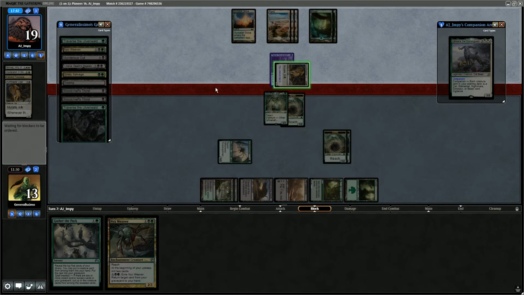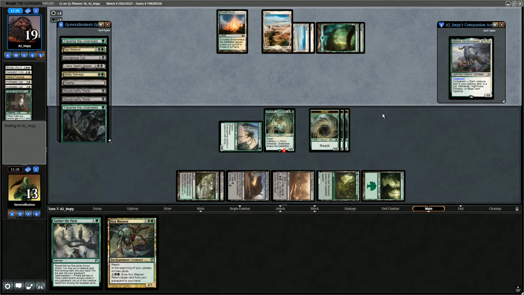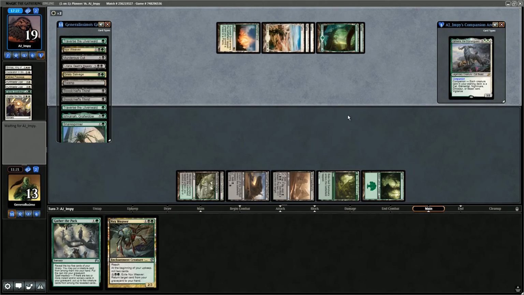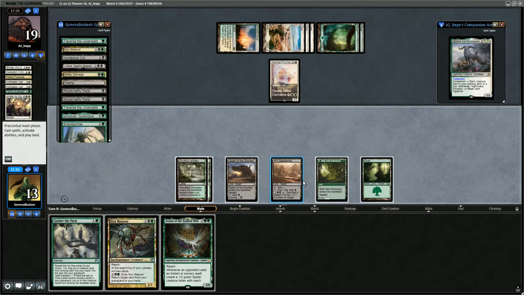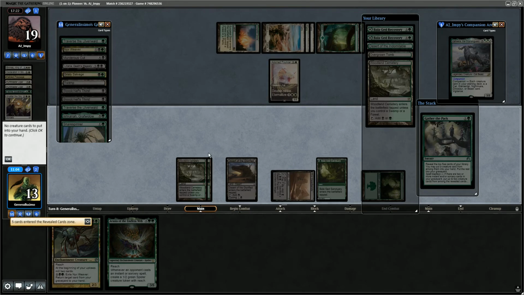Alright, let's find out what I'm running into here. Okay, so maybe Ishkana's just going to die or something. Ah, okay, well I'm certainly glad I blocked at least. Okay, just a 1/1 double striker. Oh, that is rough.